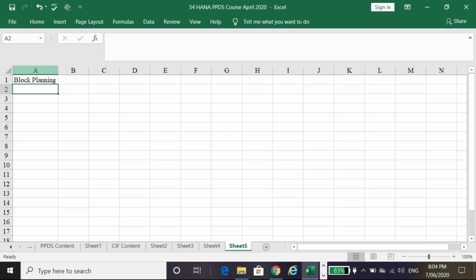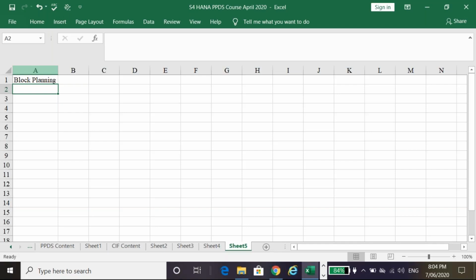So in advanced planning, you have an option of using block planning functionality with a configurable material or without a configurable material. I'll show you what the limitation is.